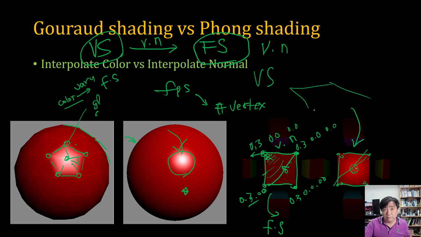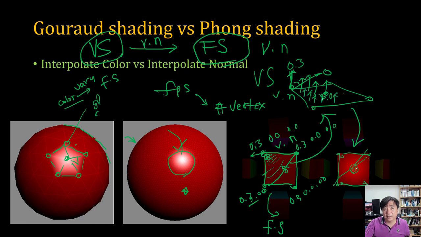So let's think about that. If I look at this surface rotated like that, the normal vector n and vertex position v will be sent to the fragment shader. Then in the fragment shader they will be interpolated, so the position in the middle of this point will be interpolated, and the normal vector will be interpolated. If we calculate with the light source, then wow, it is in the very straight direction of the light source, so it will be a very bright area. But in this case the angle between my normal vector and the light direction is different, so it will go to 0.3. Here it is almost the same direction, so it will go to 1.0. With so many interpolated vertex positions and normals, we can get the bright area.